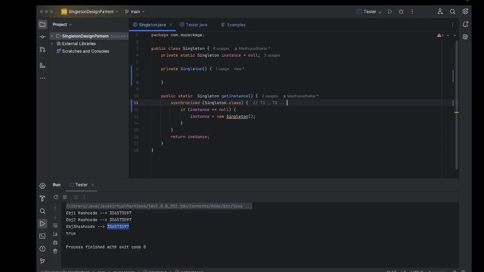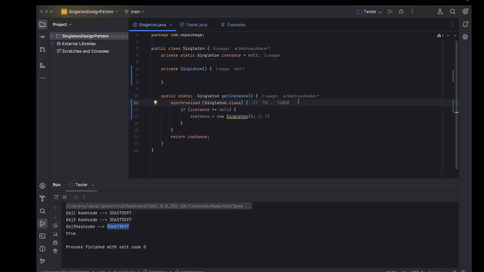Just assume 1000 threads come. First T1 will come and enter, and T2 to T1000 threads will wait at the synchronized block, at line number 11.